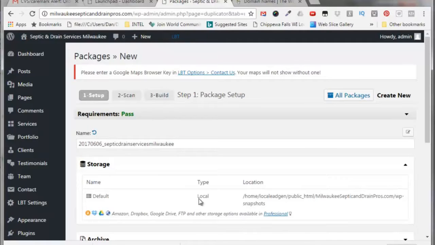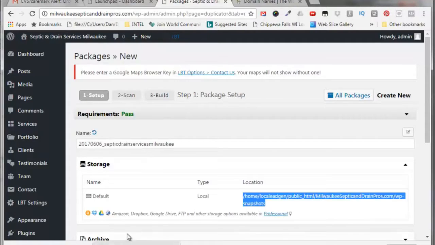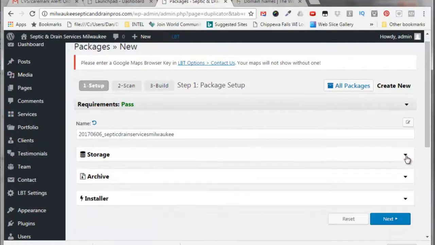And then you can pull down the storage here. This is just telling me that by default, it's going to save the snapshot into my public HTML area. But you can also set it up to configure so that it'll go save to your Amazon, Dropbox, Google Drive. But these options are an upgrade to professional. So I'll just close that up.